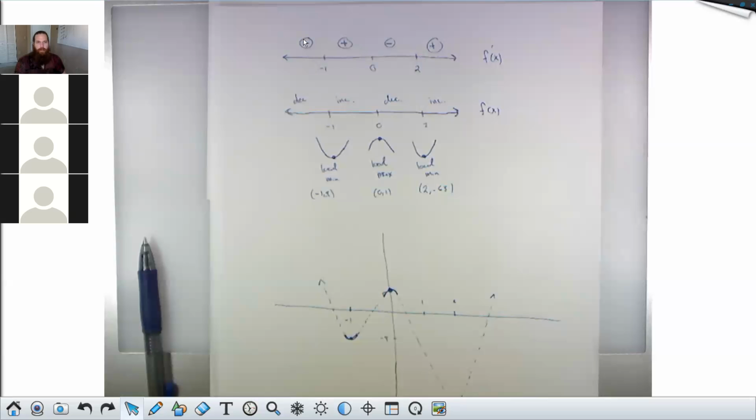So back then in pre-calc, I would ask you to solve an inequality. I would say, solve for me, you know, f of x is greater than 0. And you would make this number line, and then you would say, oh, well, this region and this region, that's where f of x is greater than 0. Now I'm doing the same thing, but I'm doing it with f prime, because f prime being positive and negative corresponds to f increasing and decreasing. So solving nonlinear inequalities, that chunk from pre-calculus, hugely important here.